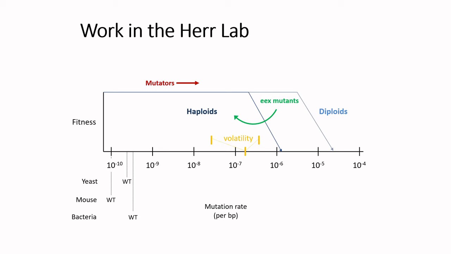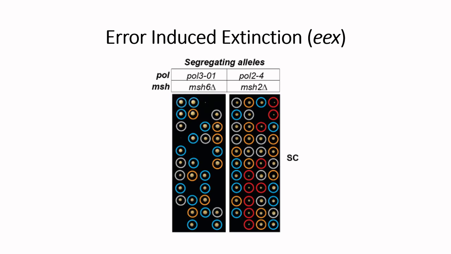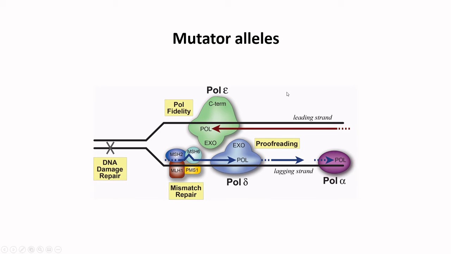And so error-induced extinction, this is a bit of a visual for all of you, is very much understandable in yeast because they just die out and can't grow anymore. So for instance, when we do have EECs, we can see in the colonies with the red circle around them, they grow these very small microcolony phenotypes, whereas colonies that have not had error-induced extinction are able to grow relatively large. And so depending on what kind of phenotype they have, we're able to understand what kind of relationship each of these different mutants have.